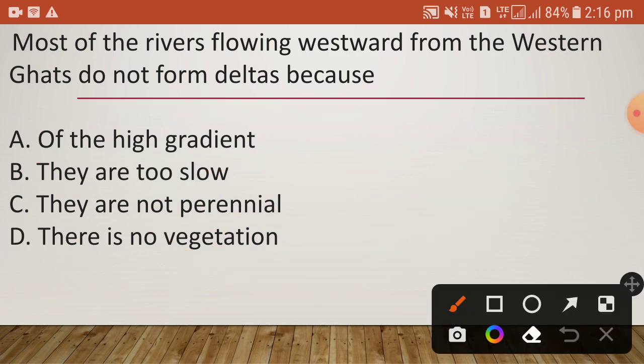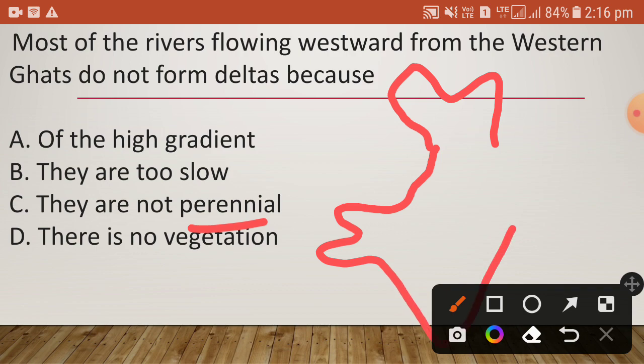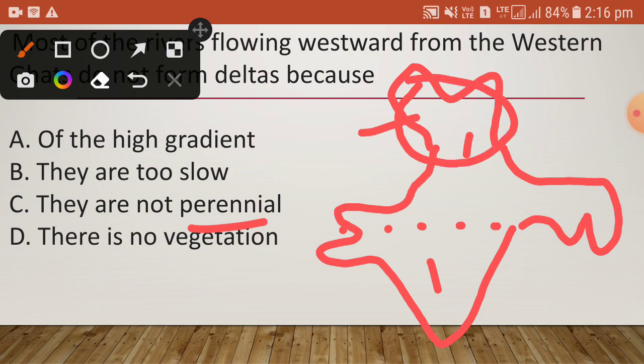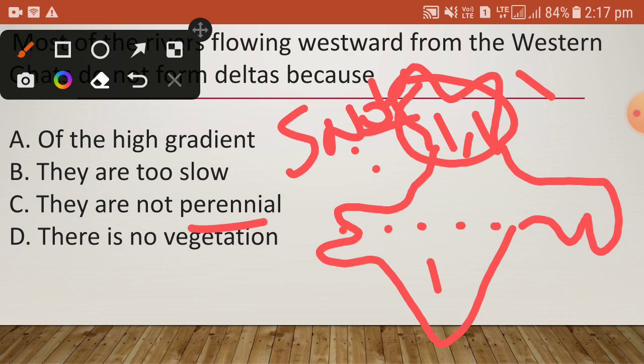So I'll explain what is perennial. In India, there are two types of rivers mainly. So I'll just draw the map. So this is a small map. India is divided into these two parts. This is the peninsula region, this is the upper region. In these are the Himalayan rivers, which are snow fed. The snow and the glaciers melt and the rivers originate. Because of this, they flow throughout the year.